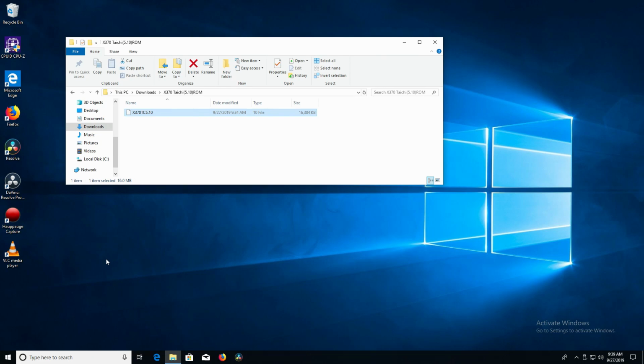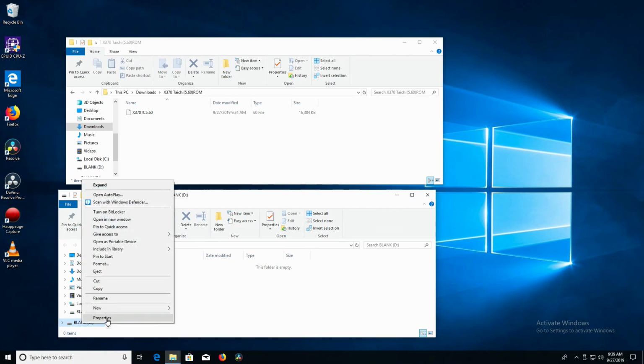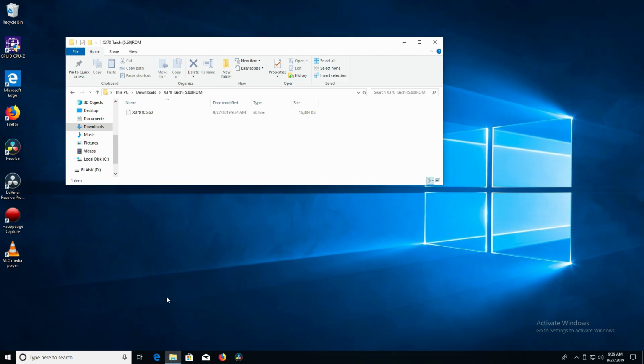All right, let's get the third one in there, and we will go back here, and we're just going to put 5.6 in there, but let's check first. Properties. Now, I did this on purpose. I wanted you to see. This is an exFAT system. We do not want an exFAT drive for this purpose. You want a FAT32 drive.